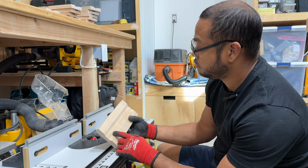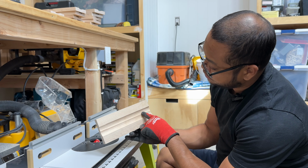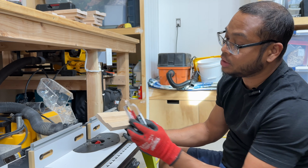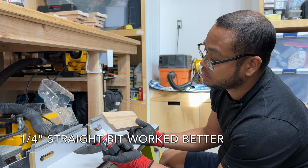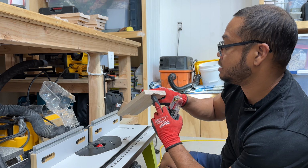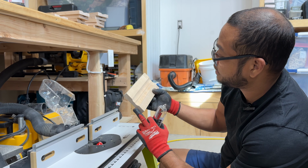Shelves, the grooves in all of them, were left with this little ridge right here. So in order to get rid of that, I'm thinking of using this 7/16 inch straight bit to just router off the center piece, and then from there we can sand the difference.